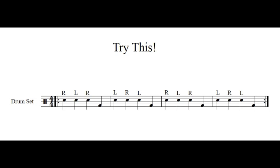Right, left, right foot. Left, right, left foot. Right, left, right. Left, right, left.